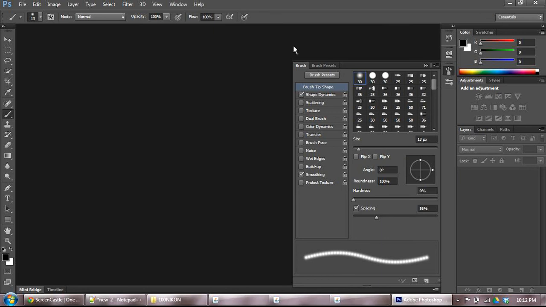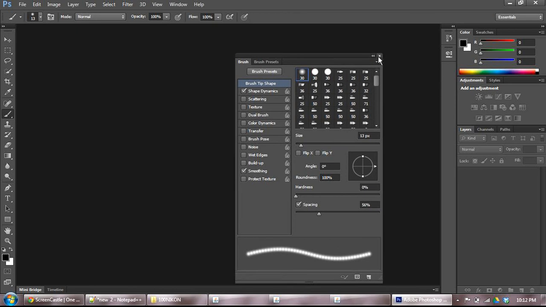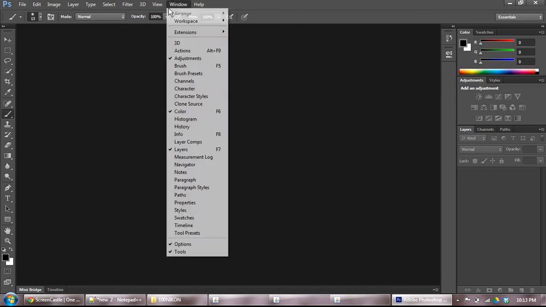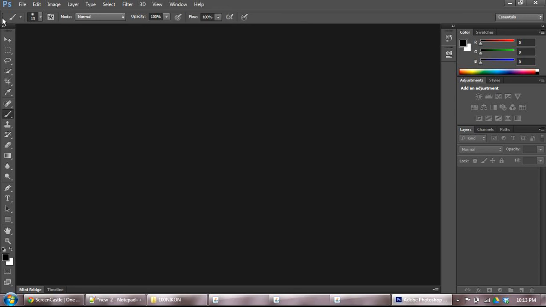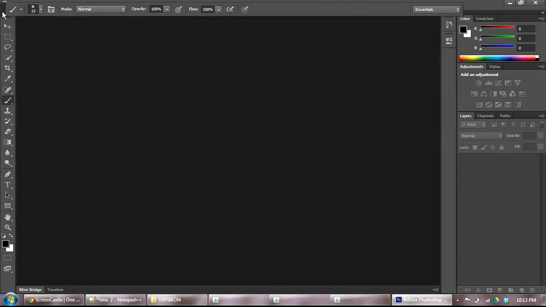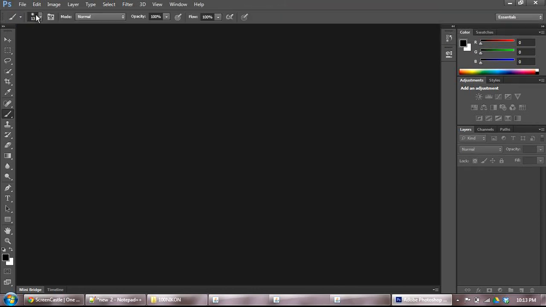You really are. So anyway, long story short, each one of these panels here can be brought back either by resetting the Essentials, just to get you the vanilla set of panels here, or by going to your Window menu and clicking on the panels that you want. So the Adjustment, Color, Layers, and all of that good stuff. Tools and Options, you'll notice, are already here. The Options panel is this one up top, and I'm going to go ahead and click and drag that back into place. All right, so that's that, and that's your workspace.